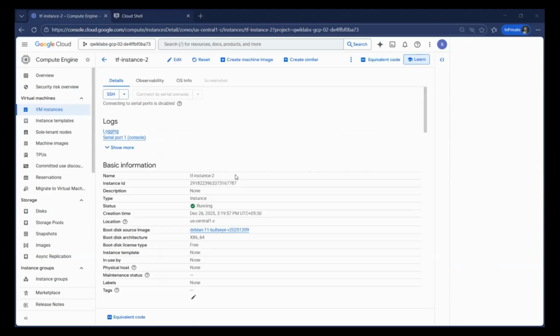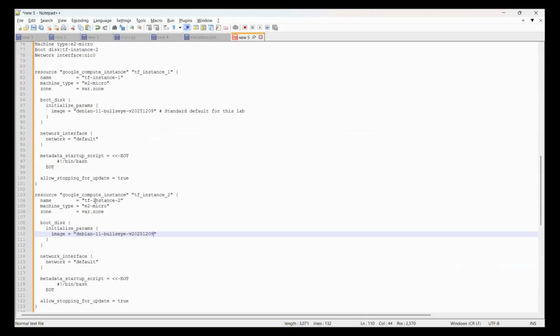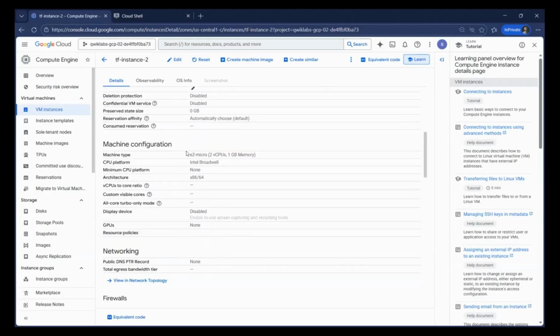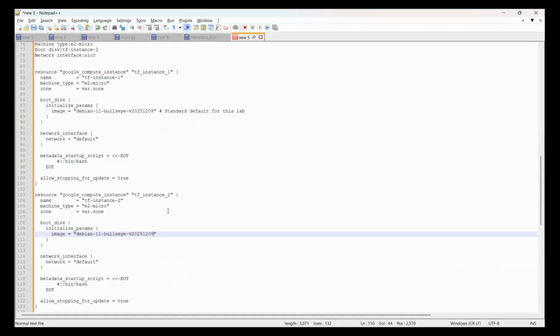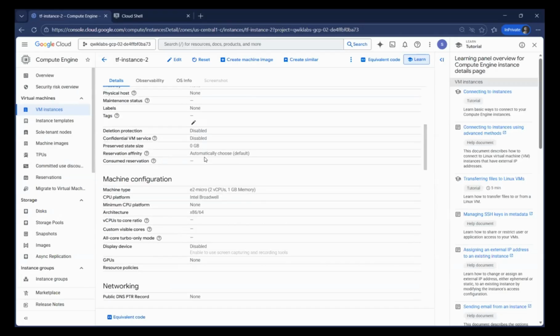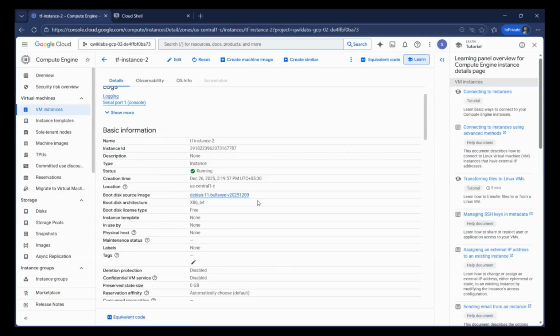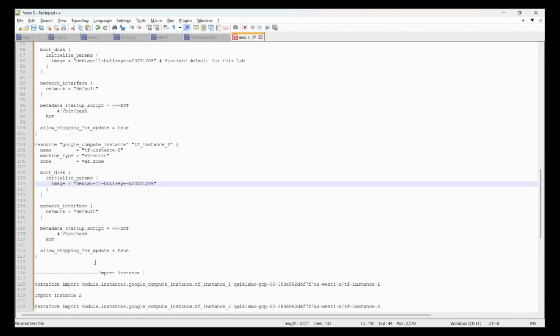Name TF-instance 2. Machine type E2 micro. That is fine. Zone, that is as per the variable zone we already have. That's fine. Boot disk Debian slash 251202209. That's correct. Network metadata we have given.